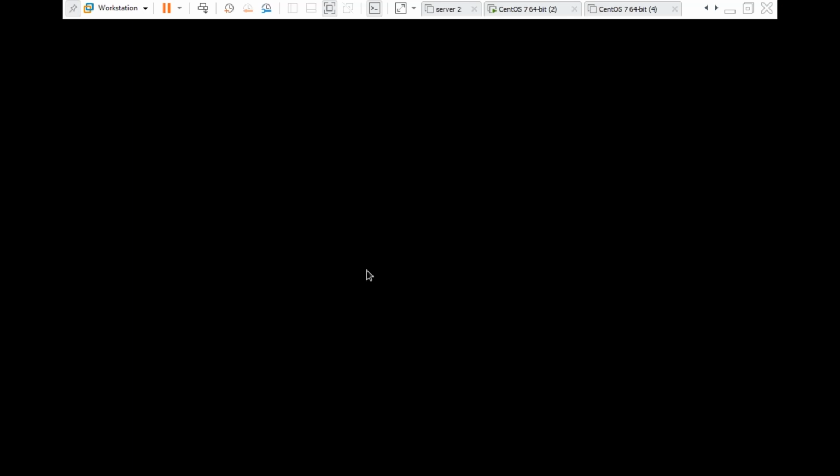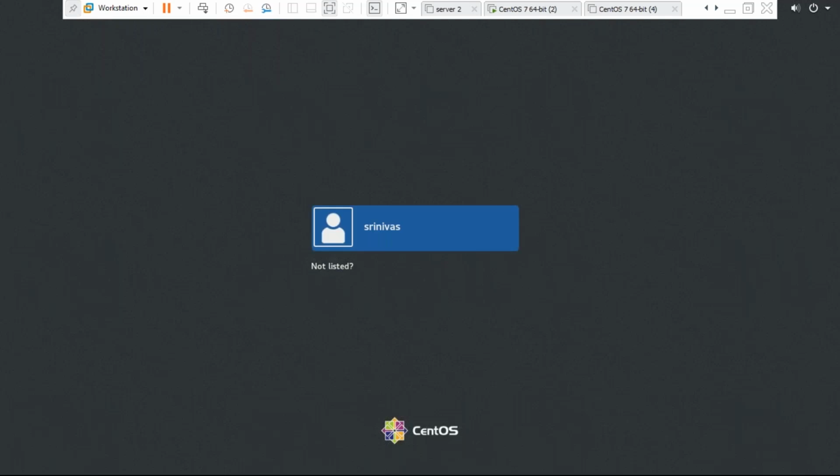I installed Linux in graphical mode, which takes more time for installation and more time for booting the operating system. In real time, we never install Linux in graphical mode. We'll always install in text mode. I'll show you later how to install Linux in text mode.